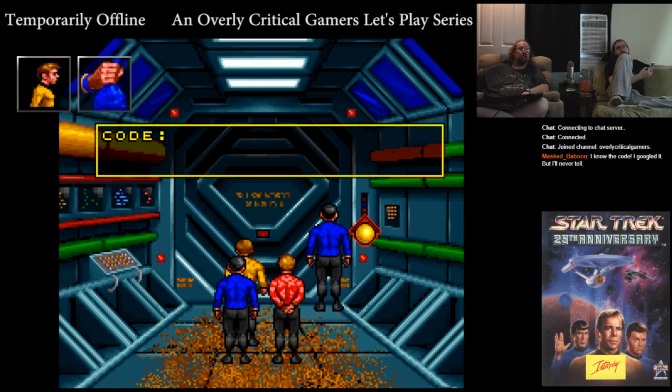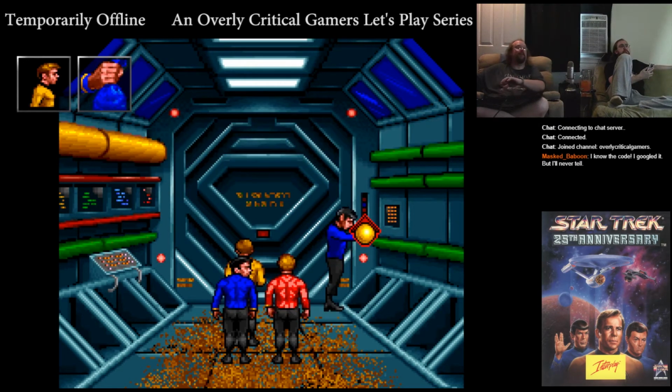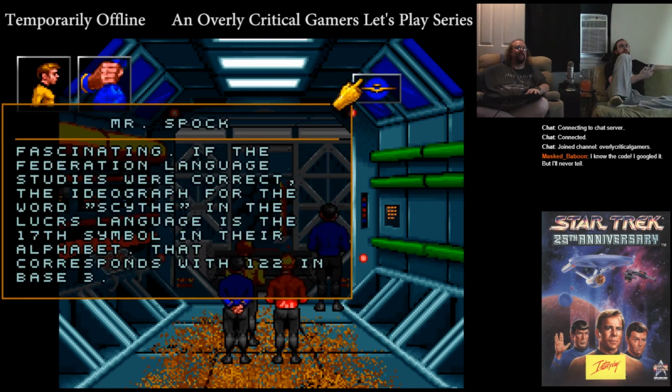Spock, see what you can... Didn't I type in like 120 earlier? Fascinating. If the Federation language studies were correct, the ideograph for the word scythe in the Lucre's language is the 17th symbol in their alphabet that corresponds with 122 in base 3.